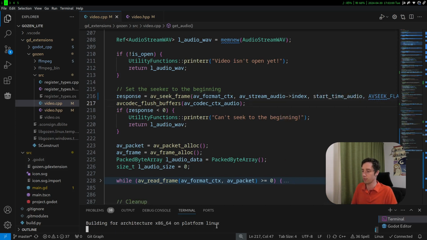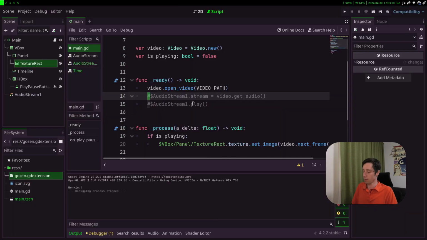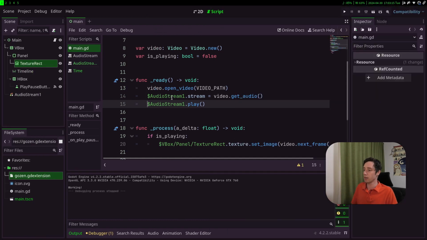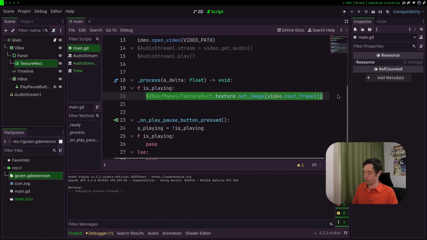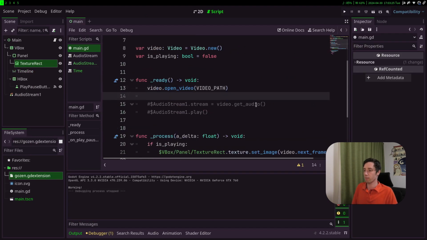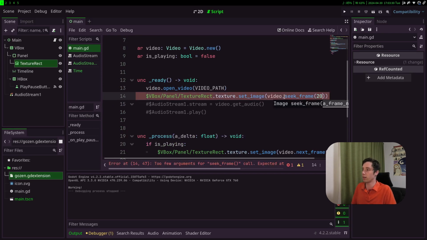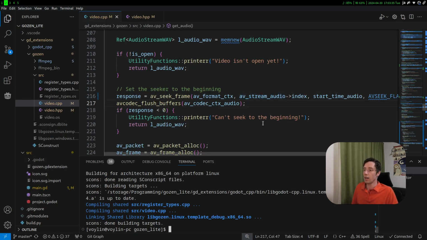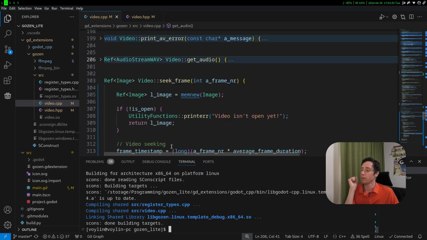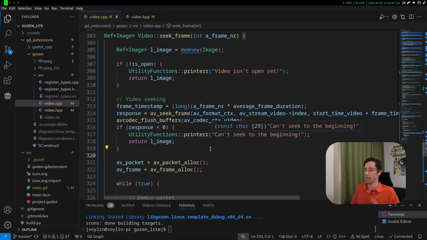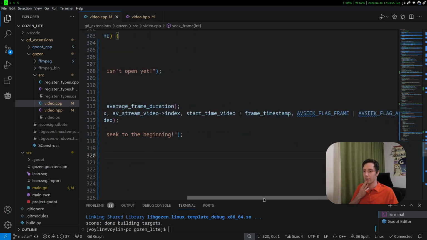Let's see if I can quickly build a check. So let's see if that does anything different. Audio still works. So let's comment these ones out again. And in here, whilst we're in Godot, let's quickly add this here. Set image, get seek frame, and let's seek 24 now. So that's set for later. Normally, get audio we don't need anymore. And seek frame, this is basically all the code that we need for the seeking, if I remember everything correctly. But we have this on any right now.